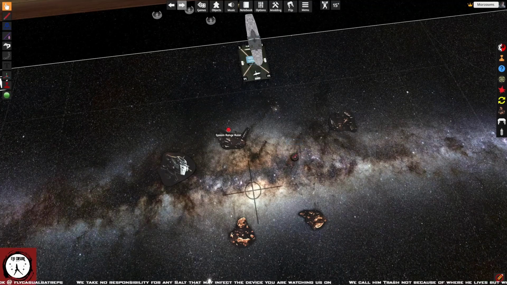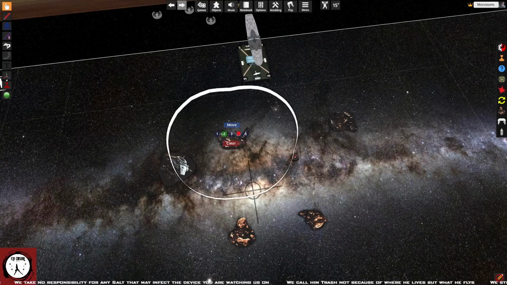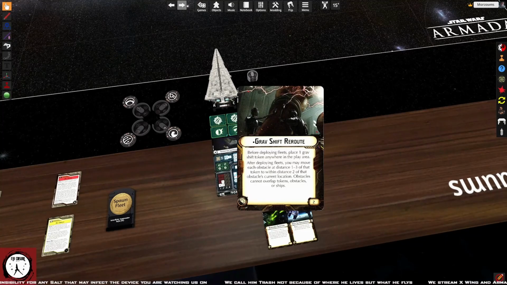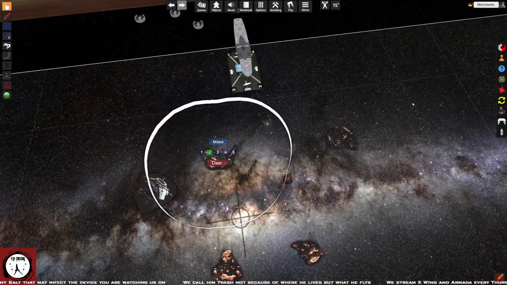In any order, you don't have to follow a set preference, you can move them as you like. You can move them within distance 2. Sorry, not at, within distance 2. You've got to remember that. It has to be within. It can't go any further. It can't be an at.